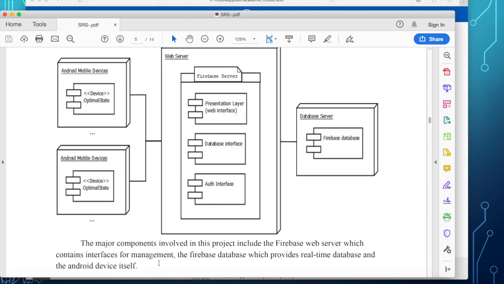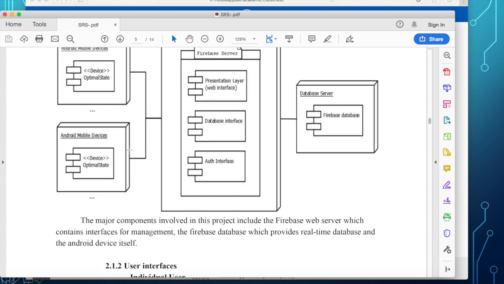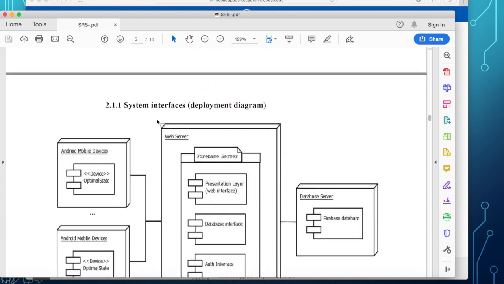So this explanation over here is not enough. I want to have more explanation of the deployment diagram.